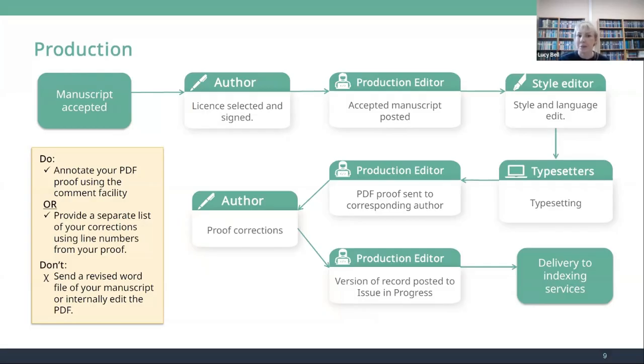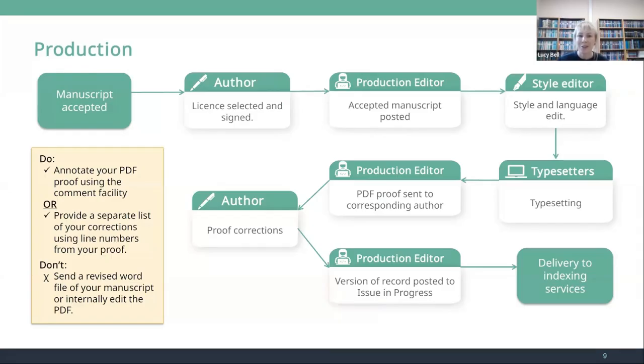You'll also be able to decide if you want to publish open access or not, and you'll be instructed to pay an article processing charge if appropriate. Your paper is then passed on to the production department, where the production editor will arrange for the accepted manuscript to be posted. And as Cherith mentioned, this is up online within 2 weeks. All manuscripts are edited for style and language, and queries are inserted for missing information. Our typesetters then create a PDF proof of your paper, which is sent over to the corresponding author for review. And this is your last chance to make any minor amends and respond to the queries.